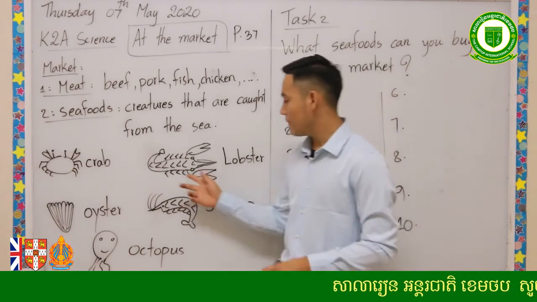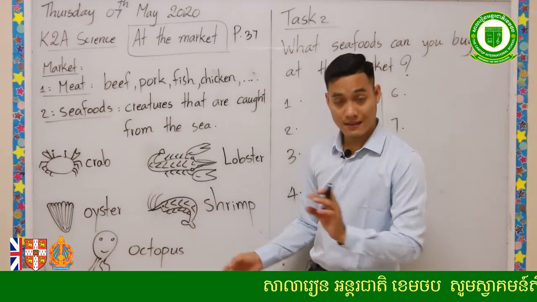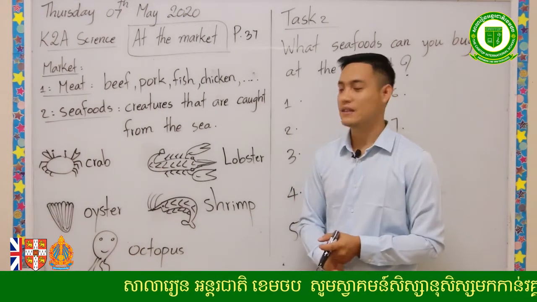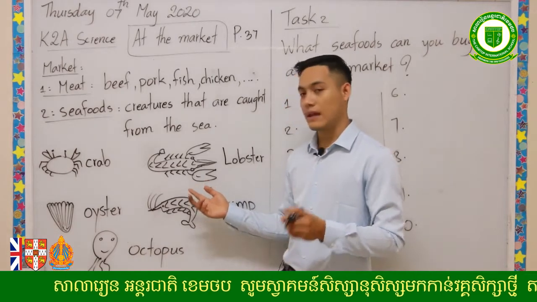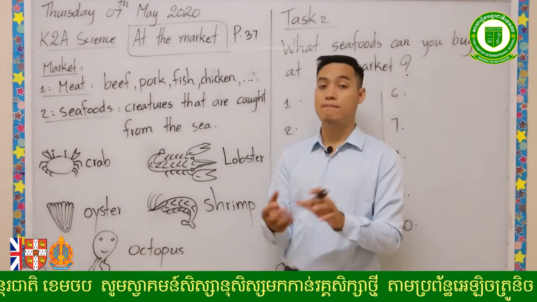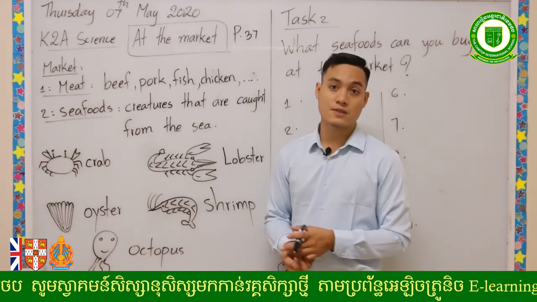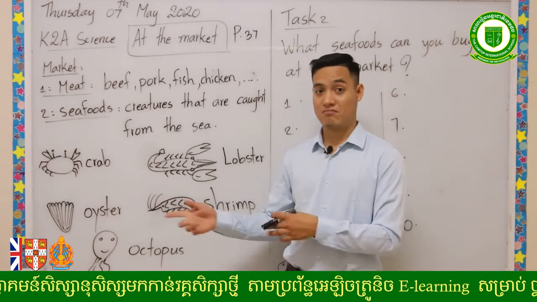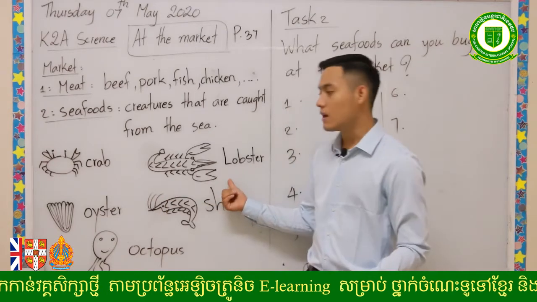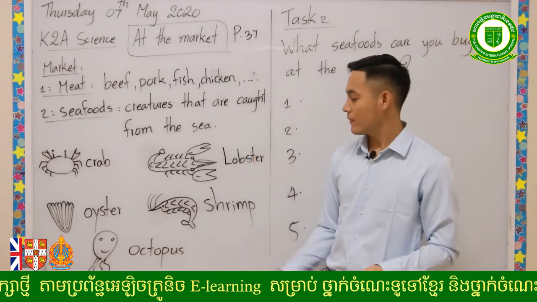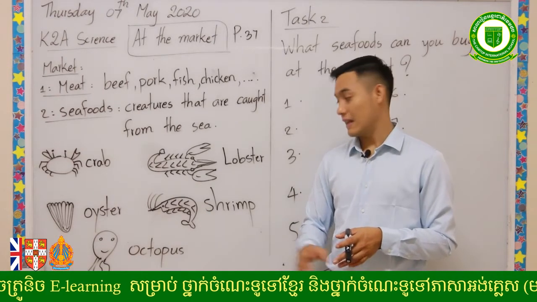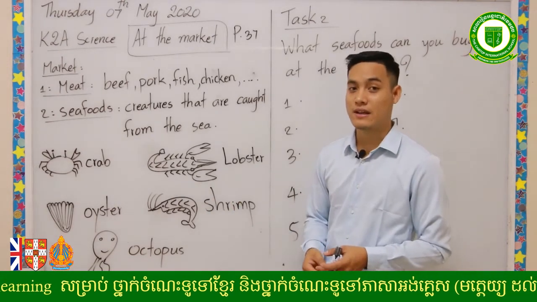Look, when you compare lobster and shrimp, it's a bit similar, but it's different. Same, but different. So lobster refers to the big one, and shrimp refers to a smaller one, a bit smaller than lobster. It is the same type, but lobster is bigger and shrimp is smaller, okay? And the last one is brown, but I don't raise up.